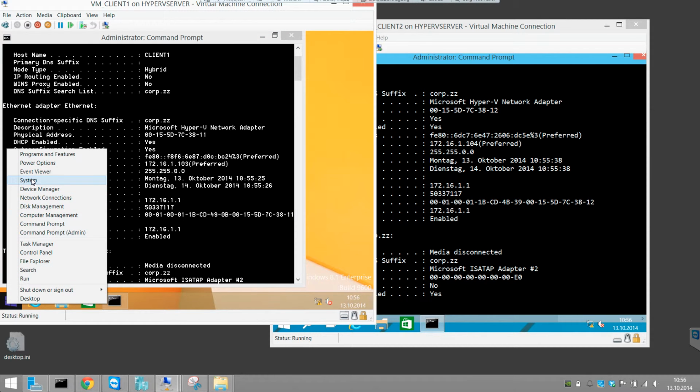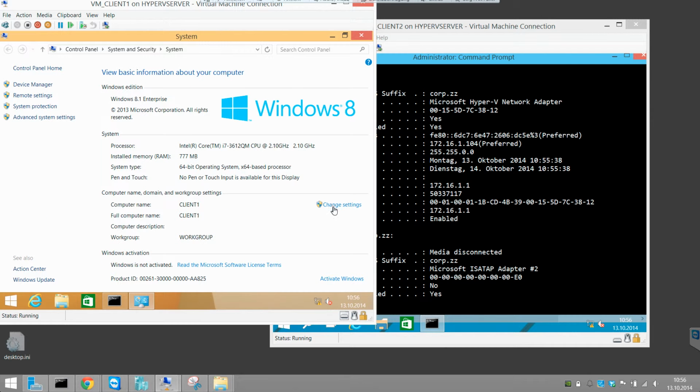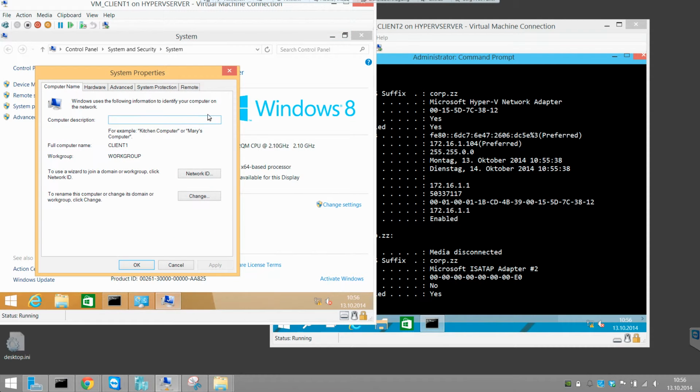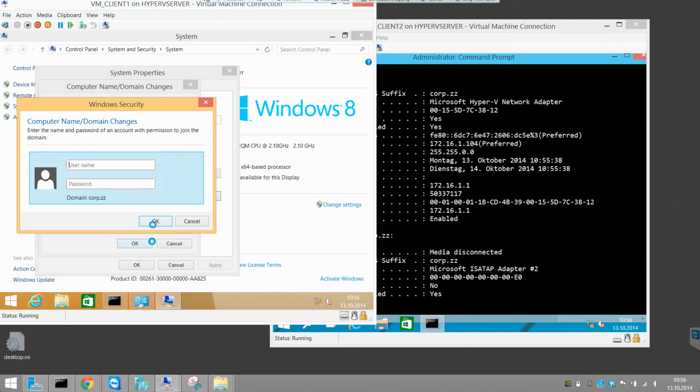Therefore, we go to System here and say Change Settings, and we see that we actually are member of a workgroup. Now we can click Change Settings, Change, and go here to the domain and say corp.zz and click OK.